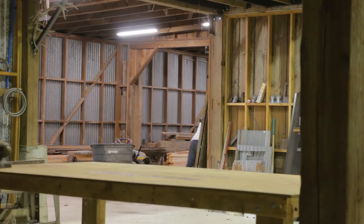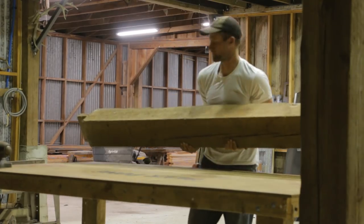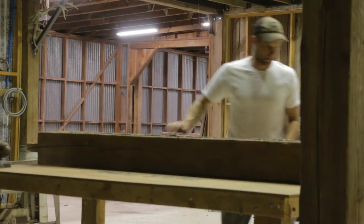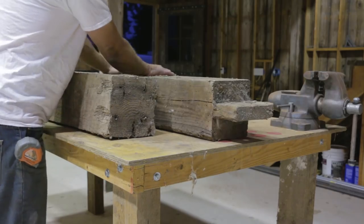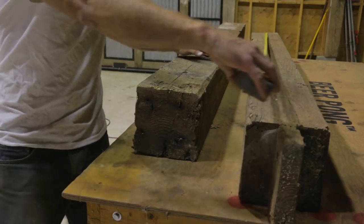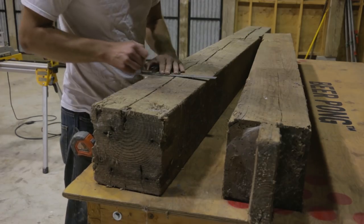The last thing I wanted to get done on the barn before my sister's wedding reception is to build a chandelier. I'm embarrassed my barn hasn't had a chandelier up until this point — I just have no good excuses for it. I got to thinking about how cool it would be to have a big lighting centerpiece hanging over the dance floor as my sister and her husband had their first dance underneath it. I wanted to make it look rustic and like it belonged in a barn — I definitely wasn't going to be hanging some gaudy gold and diamond covered extravagance you'd see in the Ritz Carlton lobby.